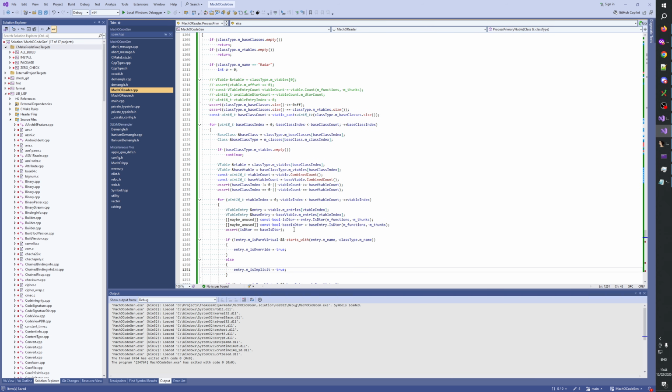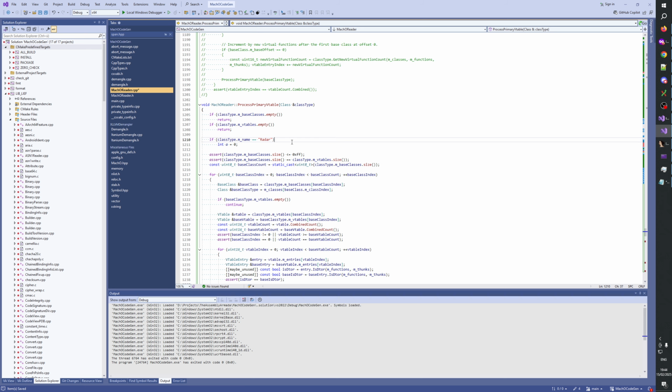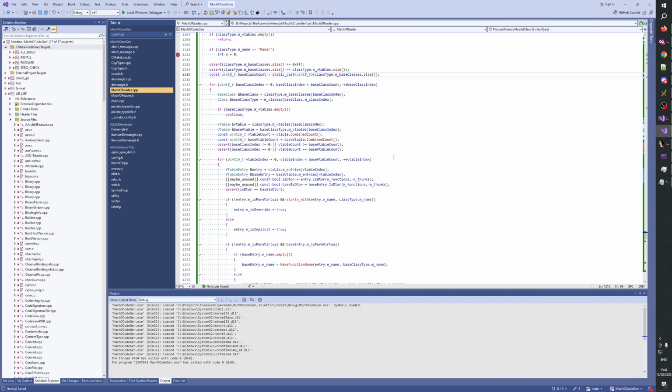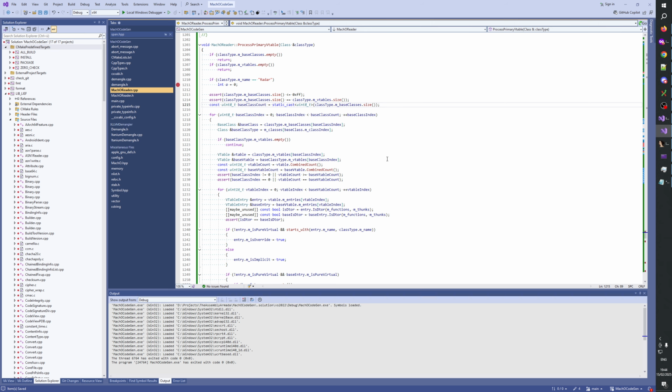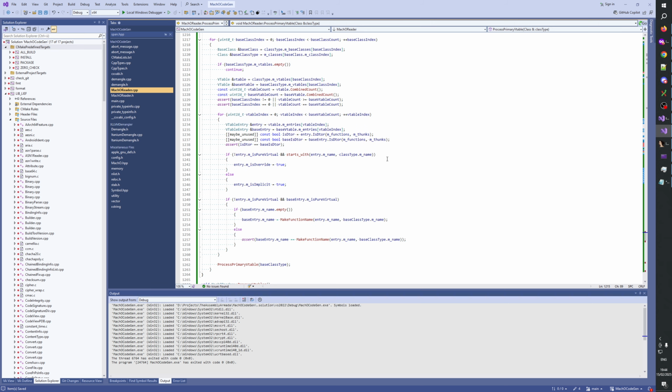Okay, it's much shorter now, which I guess is good. Let's put a breakpoint here. So now it will only use the primary vtable to check with the first base class, and then the secondary vtable with the second base class, and so on.